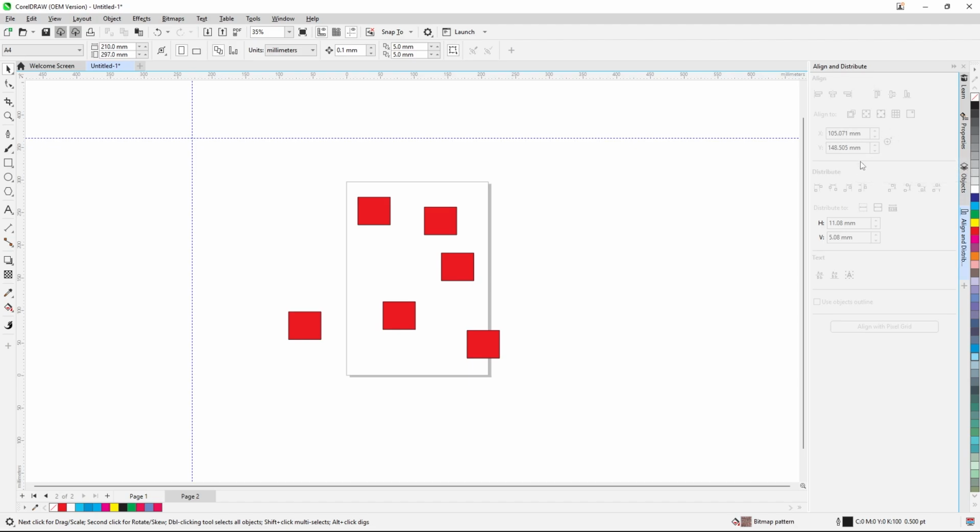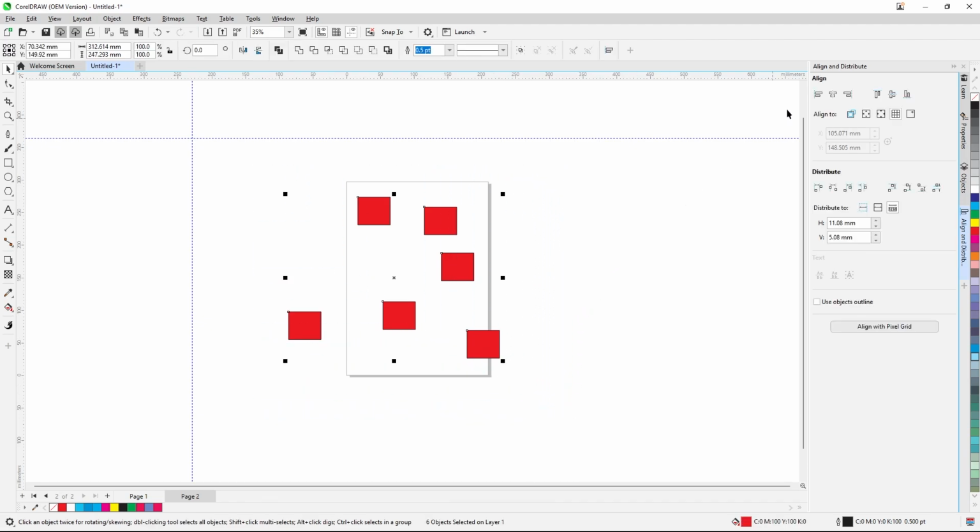At present they are disabled. Choose all these, select all these things, and these are visible here. And see here, some options are there. Align left, and this is align center horizontally, and here align right, and it is align top, align center, align bottom, and here some align to, where we have to align your objects.